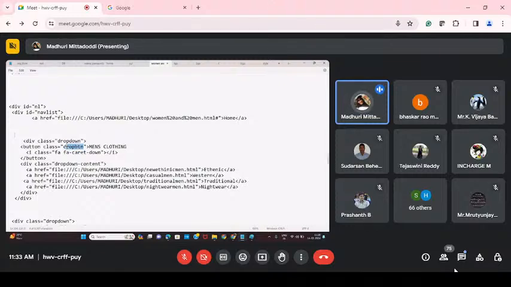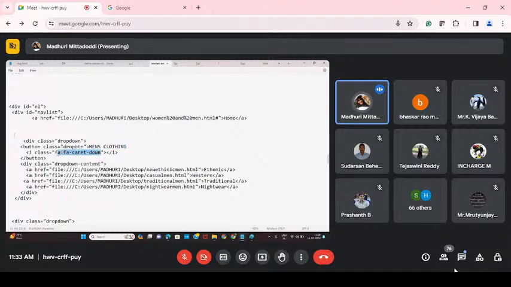This is the class name I have given. The class name which I have given is for the type of button class. So I need the button for this men's clothing. For this men's clothing, I have given this button type. Done. And when I have come down, I used the class fa fa-caret-down.